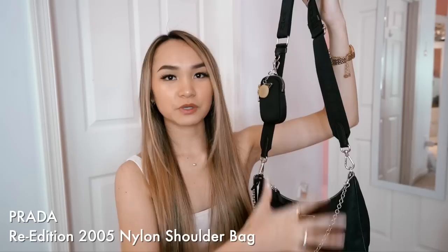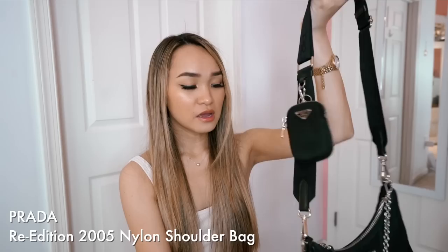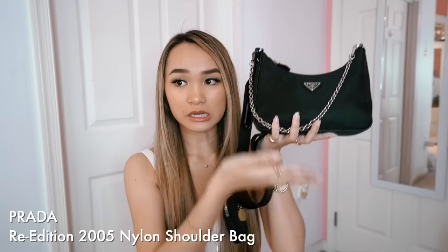If you were really into the pochettes, the multi pochette style from Louis Vuitton, this Prada bag was also a fan favorite and hard to get for a while, but I'm pretty sure you can order all the colors online now as they restock. The little pocket right here — I put my AirPods or change or cash in it. You can wear it crossbody, you can take this off and just use it as a shoulder bag, or take the chain off and replace it with another strap. There are just so many ways you can wear this bag. This is perfect for the college age — it's just the most versatile and modern style for everyday use.